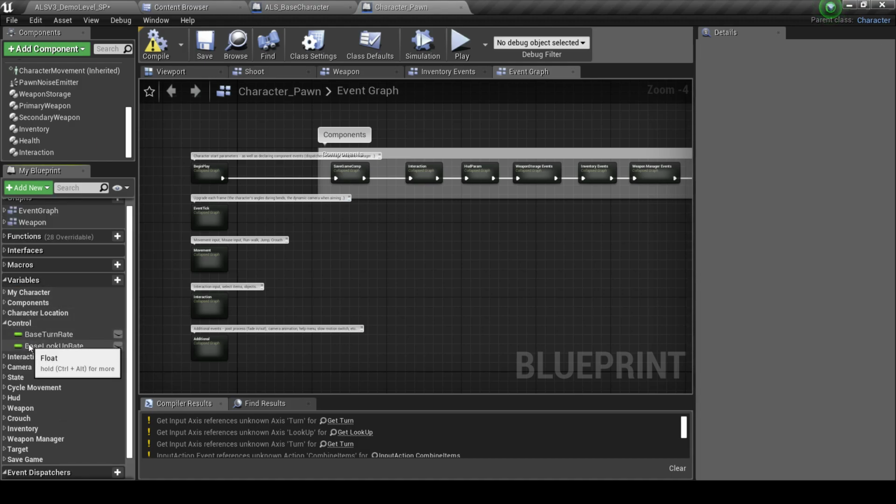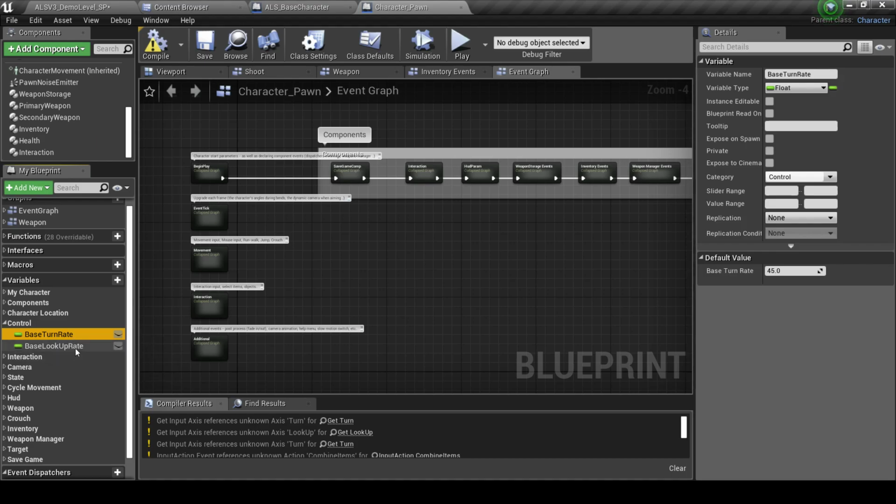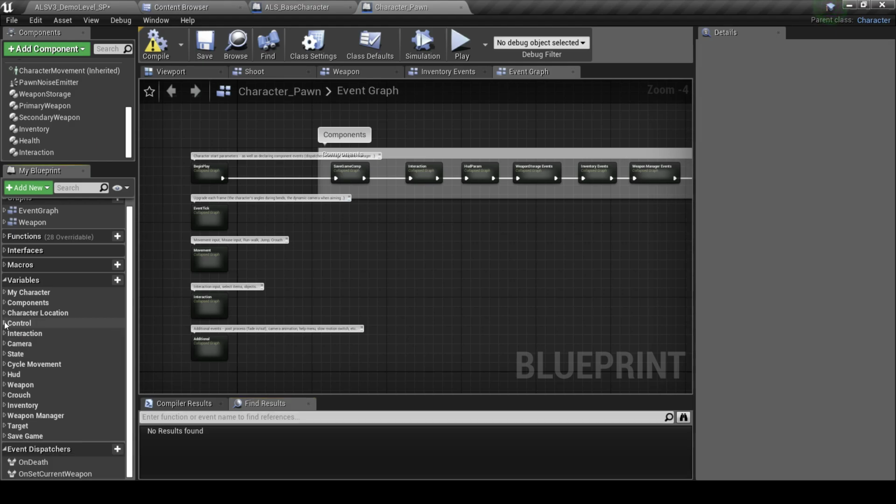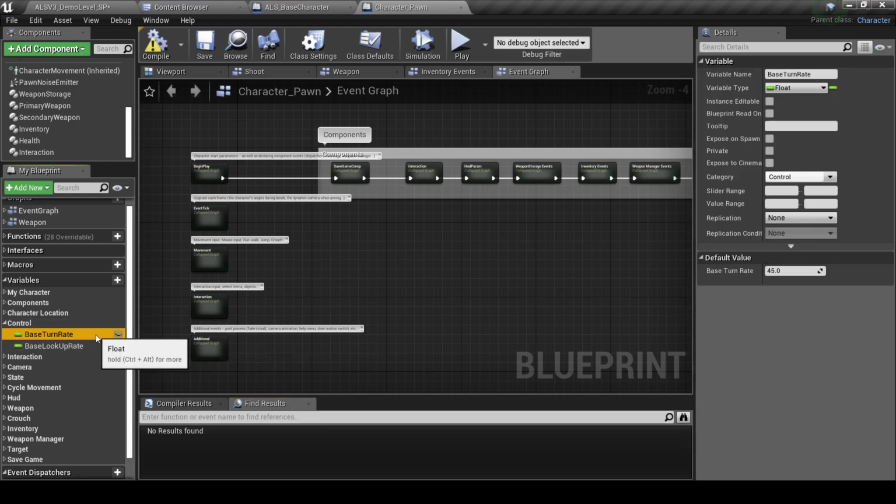So next one is control, base turn rate, base lookup rate. Do we need this? I don't think so. Let's check. Base lookup rate, base turn rate. I'm not sure if we need this, but let's copy them anyway.